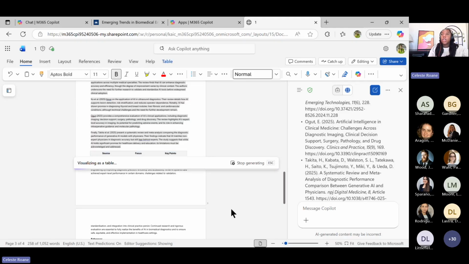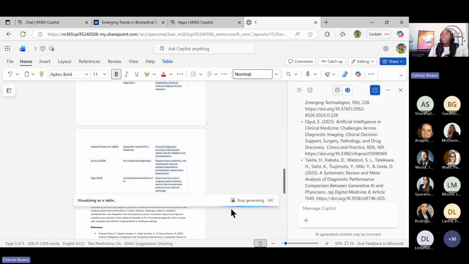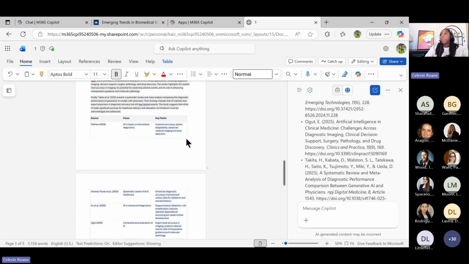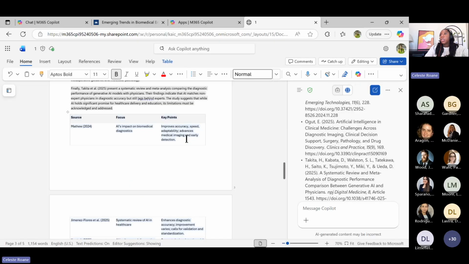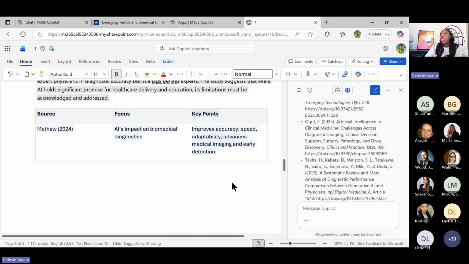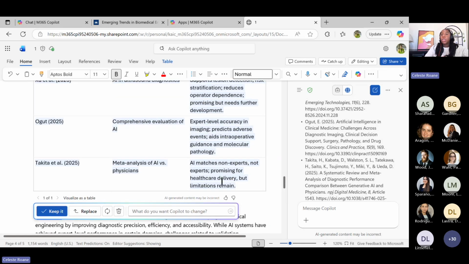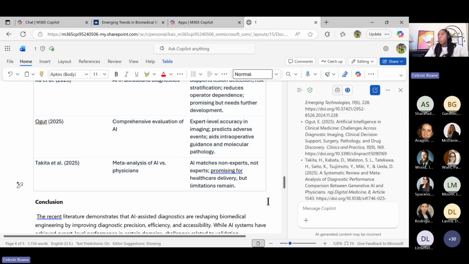Copilot is going to look at the context of the information there and provide its best response at visualizing this and organizing this into a table here. Just zoom in a bit. So then you have the option to keep this, or you can replace it, meaning it will delete the paragraph above and replace it with this table. Or you can just keep it here at the bottom and continue to iterate and work with Copilot here.